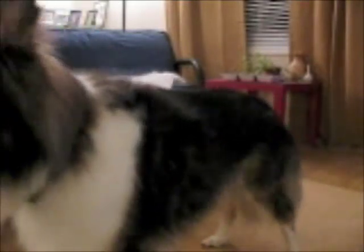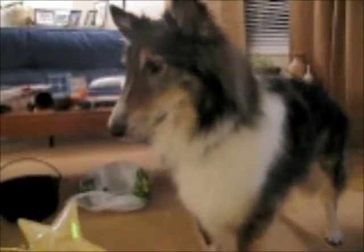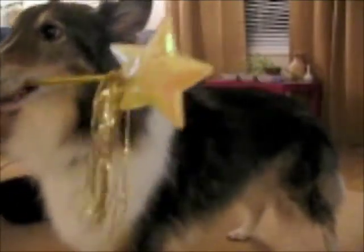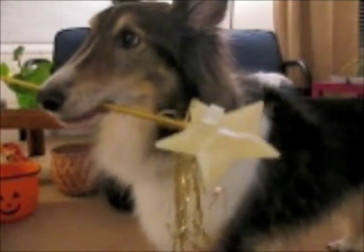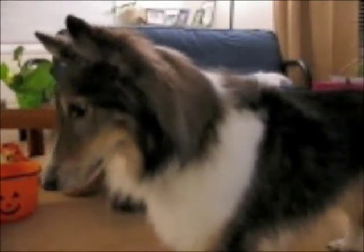He hasn't quite figured out that he can move while holding it, so that's just going to be literally one step at a time. If I can get him to take one step with the wand in his mouth, then I'll click and treat for that until he figures out that yes, he can walk and hold it at the same time. Ready? Take it. Wrong end, dude. Here. Take it. Hold. Oopsies. Hold. Good man. Very nicely done. Give. Good boy. Nice job.